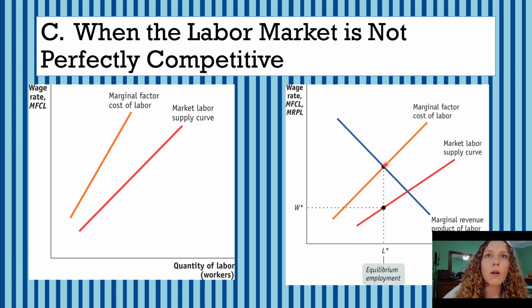Now here's where our marginal resource cost equals our marginal revenue product, okay? There's that spot, but that's not what the employer is going to pay for labor. They're going to pay this, okay? They're going to pay what's being supplied by the market, okay? This isn't being supplied right here, but this is. So this is your actual equilibrium. So instead of going from the top up, it goes from the bottom down, if that makes any kind of sense. So again, this is the equilibrium, but right down here, that's the wage rate in a monopsony.